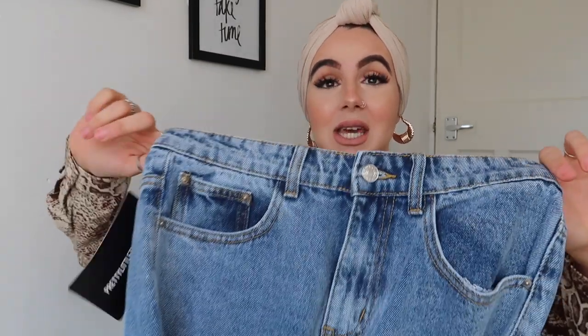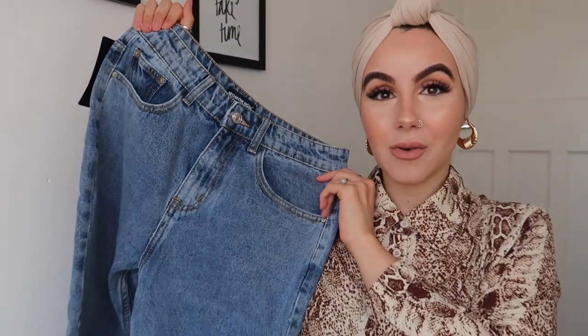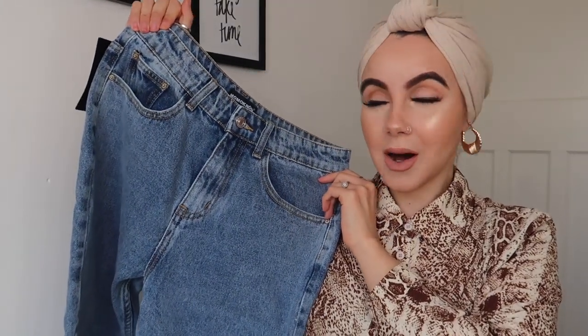So you're probably thinking, another pair of jeans, Amina? Was this really needed? It was, okay guys, because this pair of jeans is, again, very, very different from the ones I have in my wardrobe right now. Like the ones I just showed you, the balloon style jeans. They are really cool and quirky and they're very trendy at the moment. A lot of people are rocking those. But these ones are really, really nice. What I liked about this is that it's got a bootleg cut.